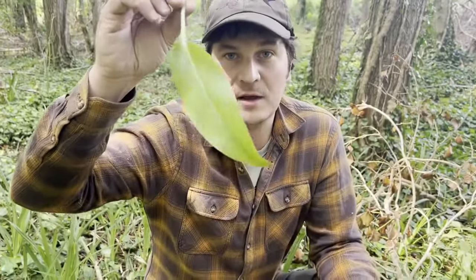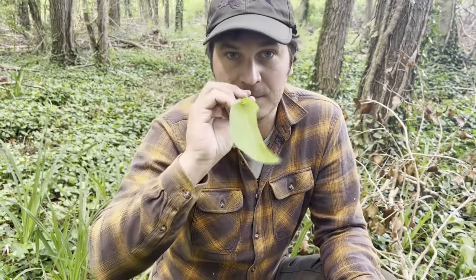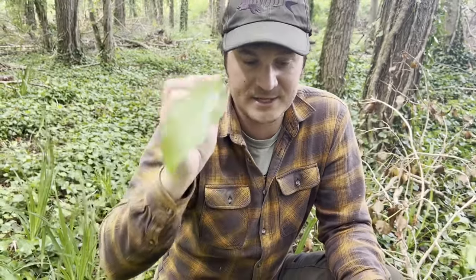Okay, I've got a question for everyone watching. Has anyone actually ever found any wild garlic? You quite often find it in woodlands, maybe in parks, or maybe where there's a stream. You'll often find or smell wild garlic. And right now it's in season.